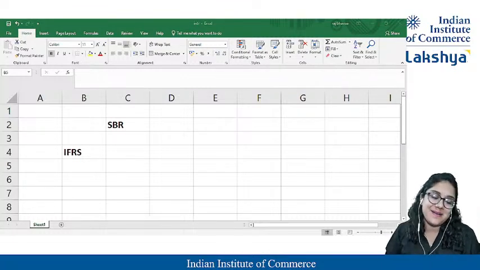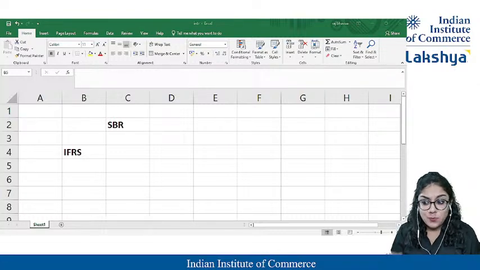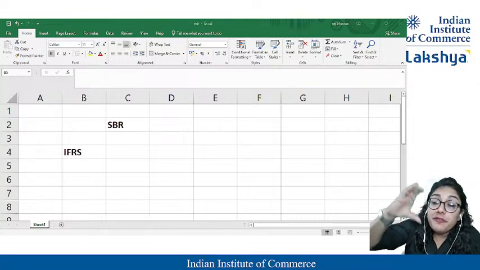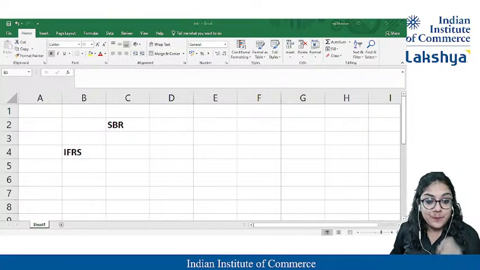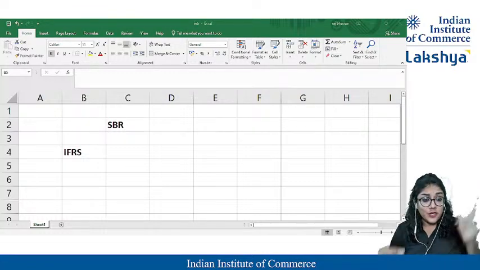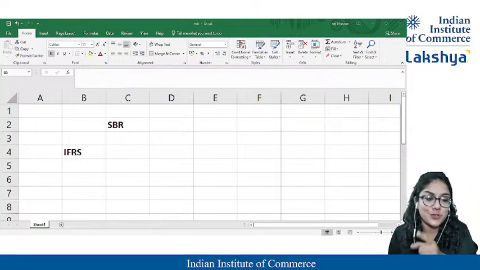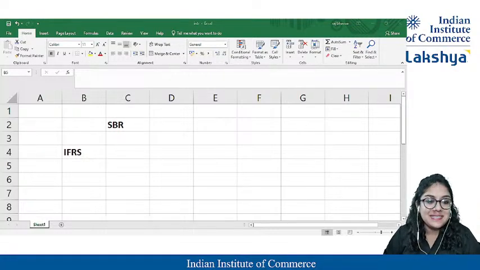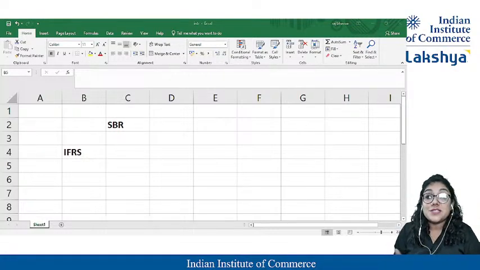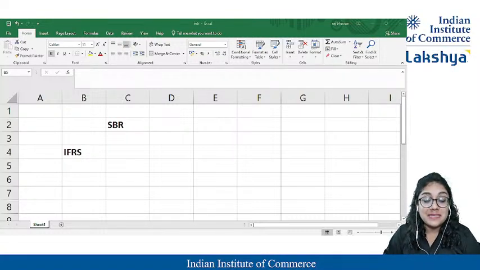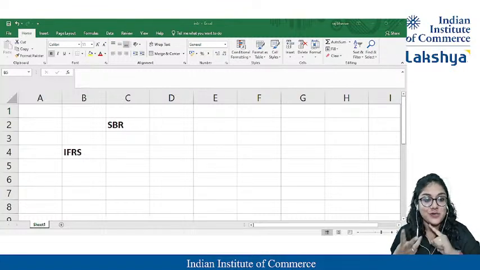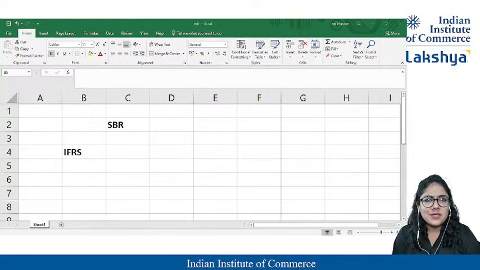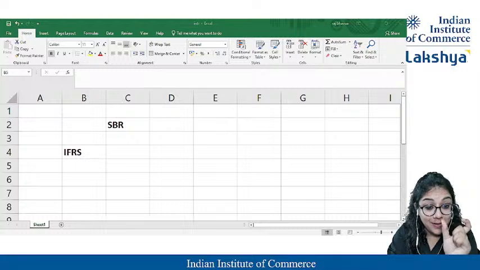What is R in that? Obviously, ma'am, reporting. Reporting means we should understand at what phase, in which criteria, is it an asset, is it a liability? No, ma'am, that is not an asset, this is an expenditure. So that is something in the reporting we are going to understand. And what is S? Again, the standards. That is all the rules and guidelines that the standard possesses. That is all about IFRS, International Financial Reporting Standards.